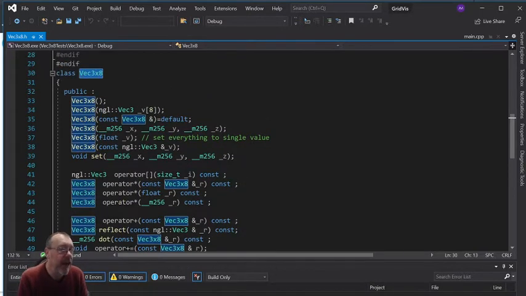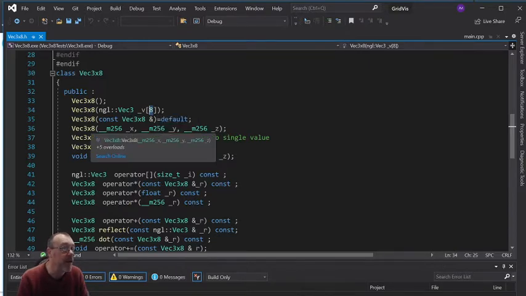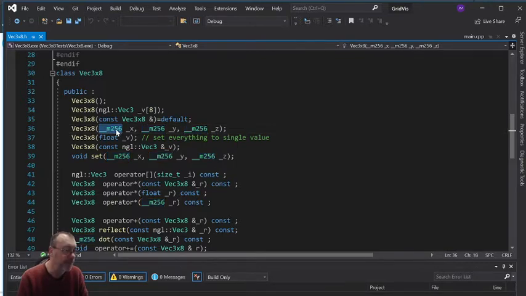In this case, I can construct it, default construction. I can construct it from an array of 8 NGL vec3s. I can copy it, so copy constructor. I can construct it by using the _M256 intrinsic.